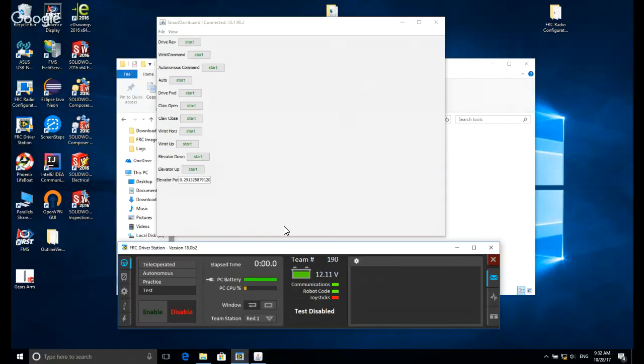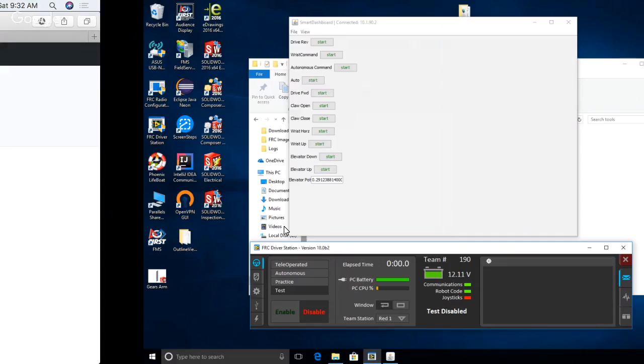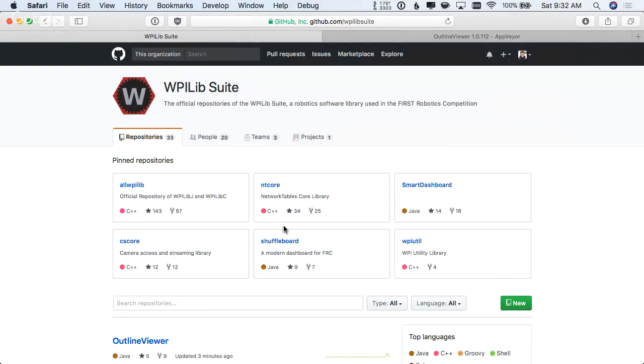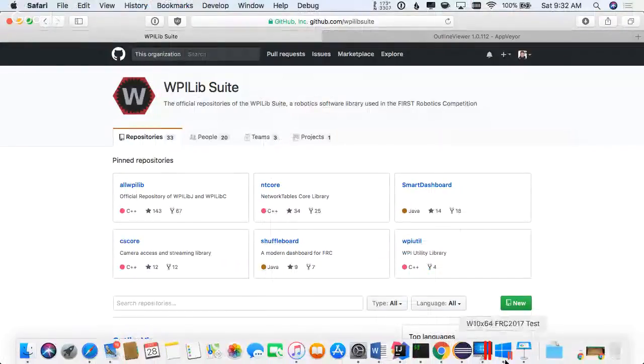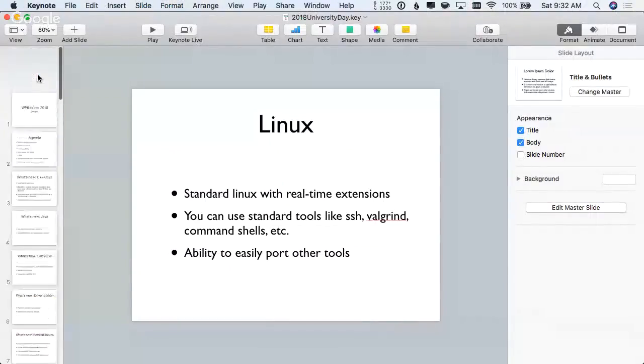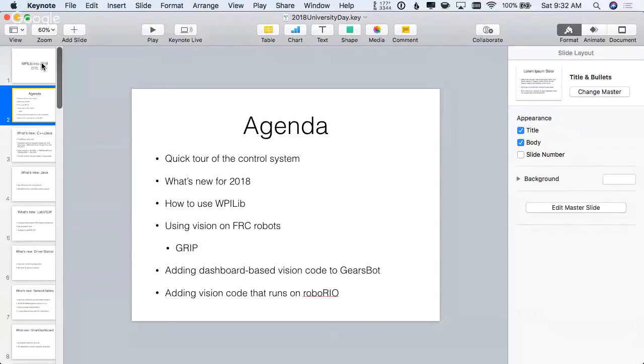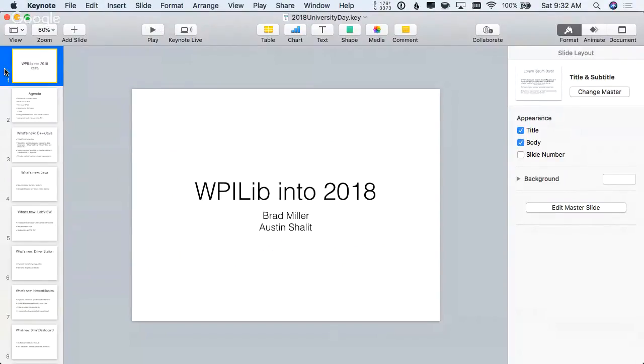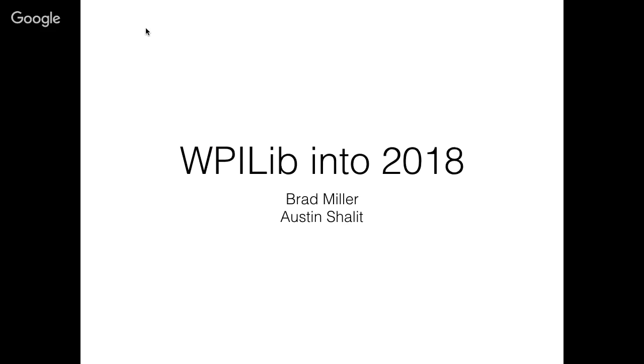I know a lot of people. I have a Mac. Austin's got a Mac. A lot of people have Linux systems. So we don't really care. We try to be operating system agnostic, which makes a lot of work for us to be able to build and test versions for all these different computers and operating systems. But we think it's worth it. And so that's one of the things we do.